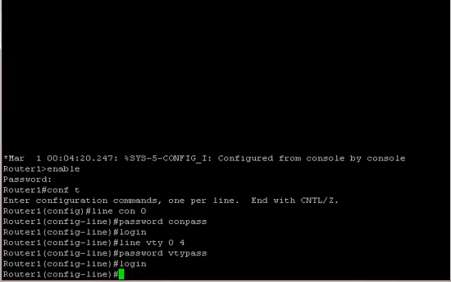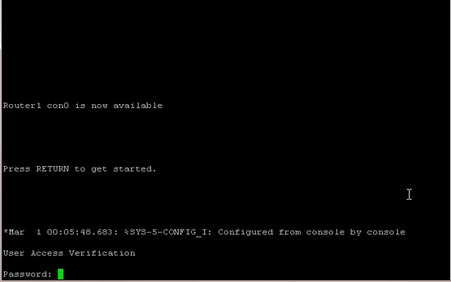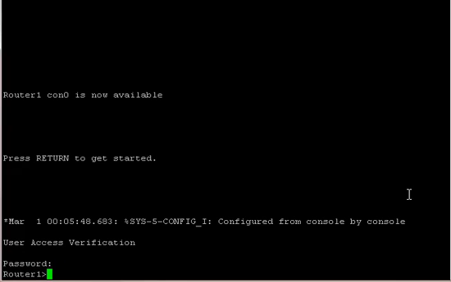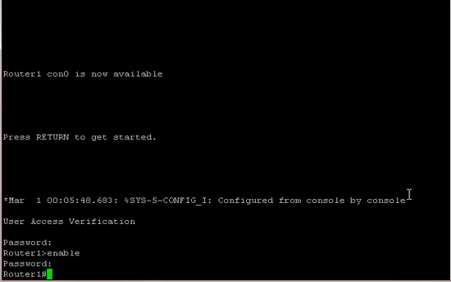So first we're going to test our console password, and then we'll move over and pull up a command prompt in Windows, and then telnet into the device, and that should activate our VTY line password. So we exit back, and now we hit enter, and you notice before we even get into user mode, it asks for a password. That's our console password. So it should be con pass, and then enter. So now we're in, and again, if we do enable, then that would be our admin pass. That's our enable password, so we're in.